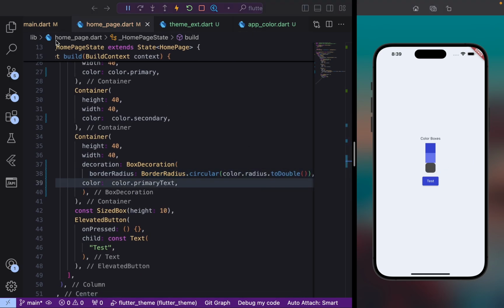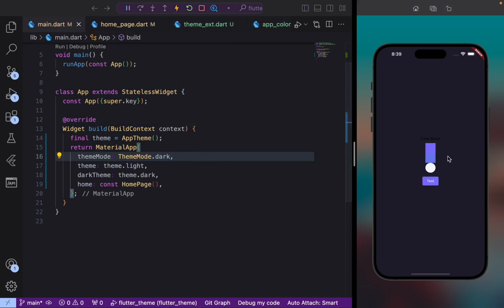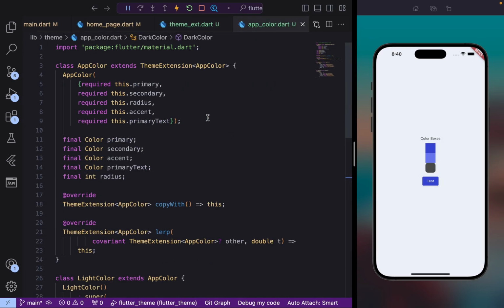See how round it is. And now if I switch the theme to dark, it is a complete circle now. So you can use theme extension almost for everything. If you want to create specific styles based on the theme, you can use theme extension.